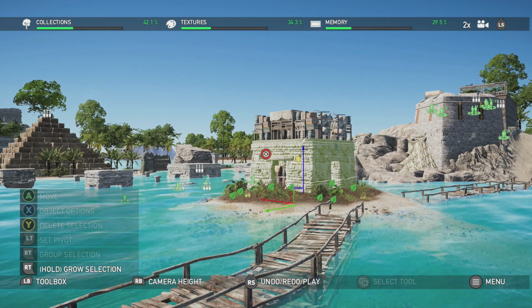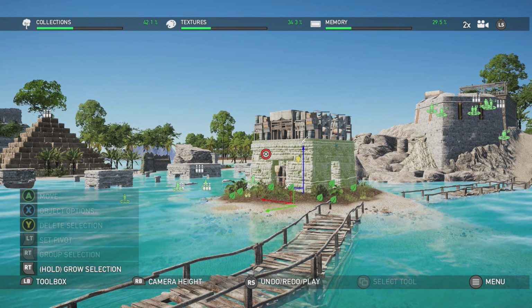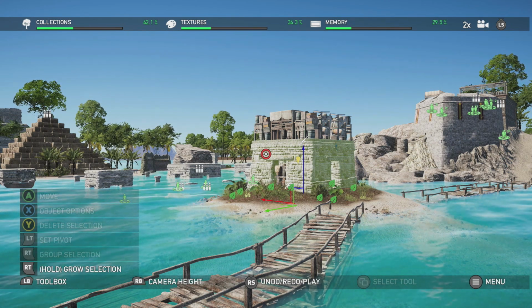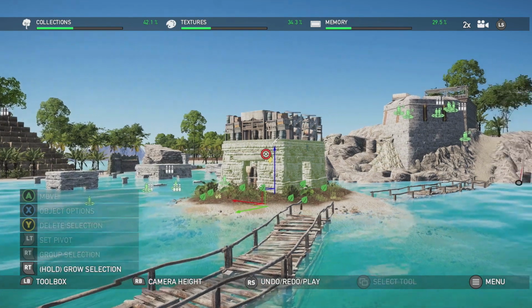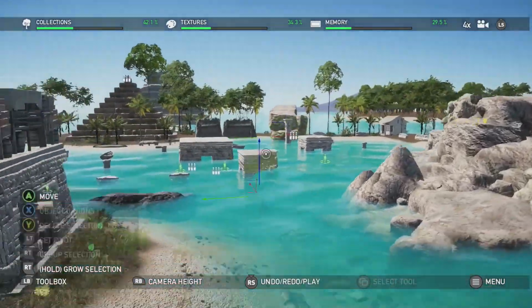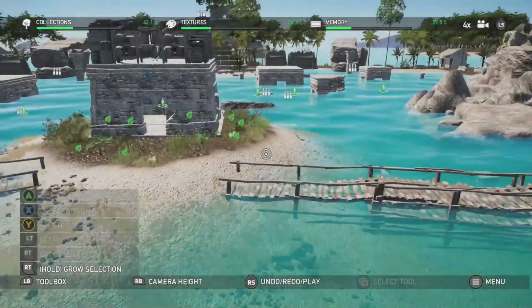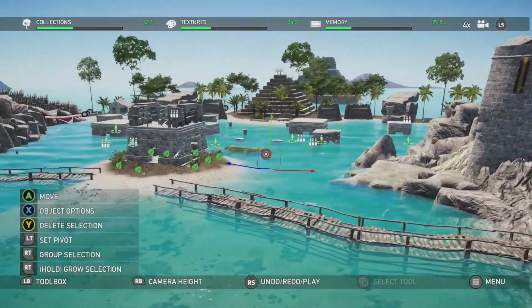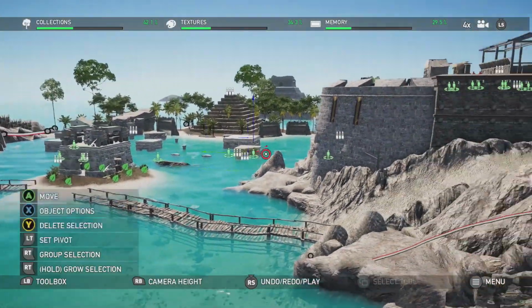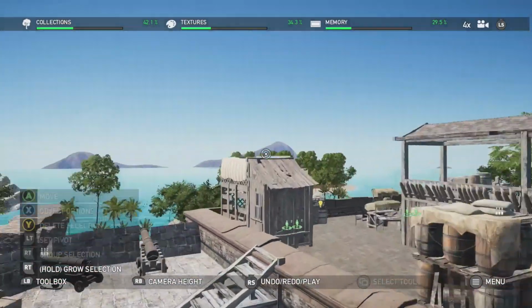Today we're having a look at my map called Battle for Belize, and as you've guessed it, the map is set in the Caribbean country of Belize. You've got your lush greenery, your crystal clear blue water, and your pristine white sands, definitely reminiscent of a tropical Caribbean setting. And as you guys can see, I've used a lot of the black flag assets on this map.